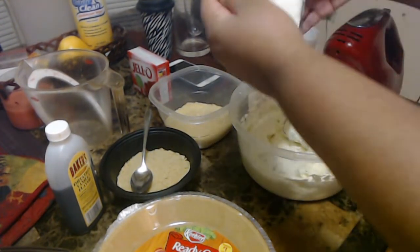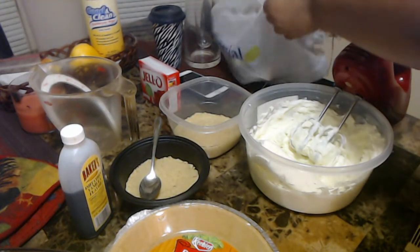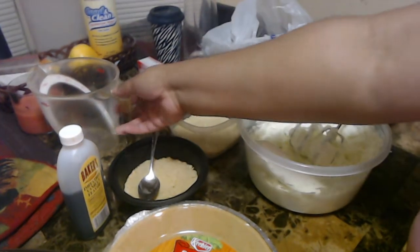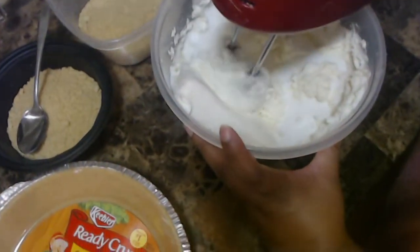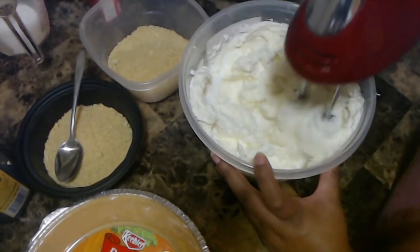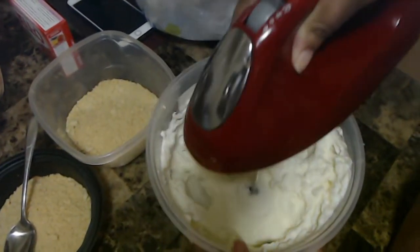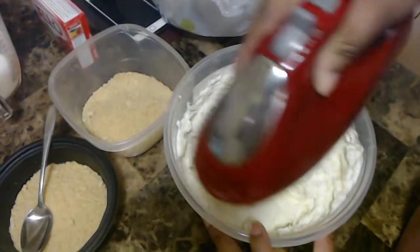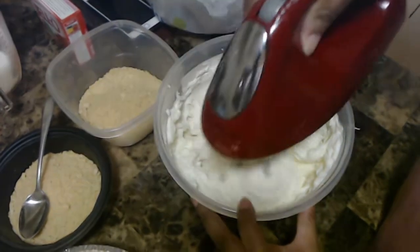And we're adding the last 2 blocks of cream cheese. And then with this block, we're going to add the remainder sugar, which is 1 1/3 cup. Yeah, as you can see in my cup, I really didn't even use all the way. I still had a little bit of sugar left. I'll just make sure it's smooth on out.